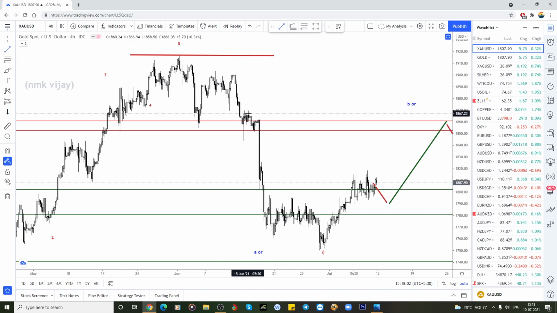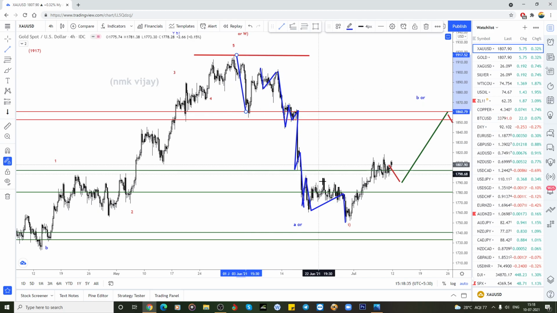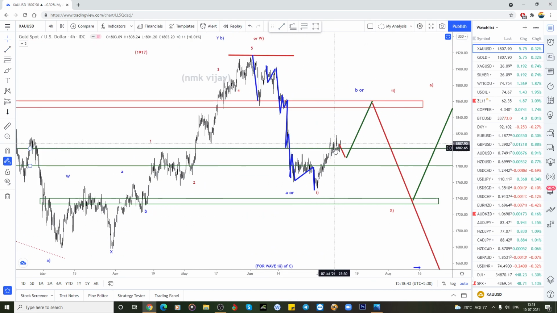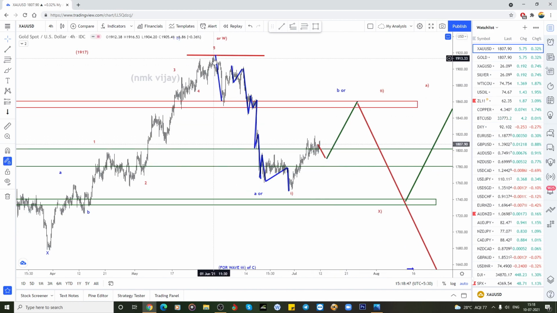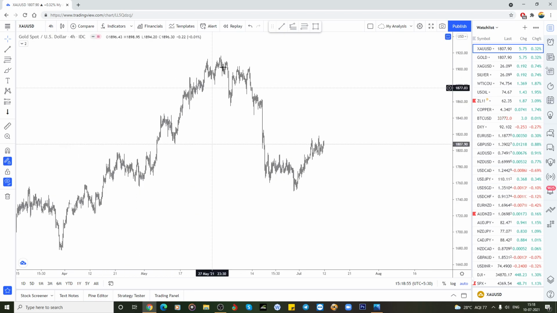One second, I will show you. 1 2 3 4 5 is completed, right? So for this two, this is the third, this is the fourth and fifth, and for this one, this is the 2, so this is the 3, 4 is a triangle, 5 is over. So what about this portion? This is A, this is B and C. So that means it isn't still a three-wave structure, it looks like a five-wave structure. I went deep in that, that is why I'm explaining now. So my post looked like a 1 2 3 4 5, a five-wave structure, but if you go through the 1 hour and 4 hour, it's a little bit confusing here. So what about this? This could be A, B and C.